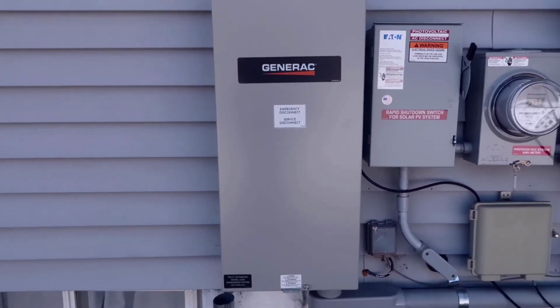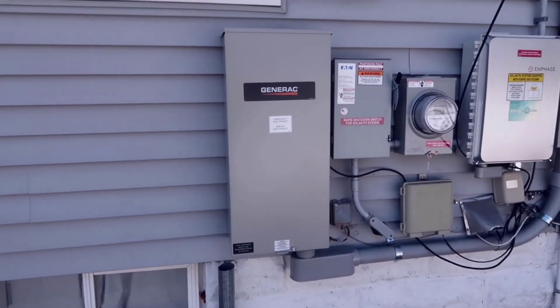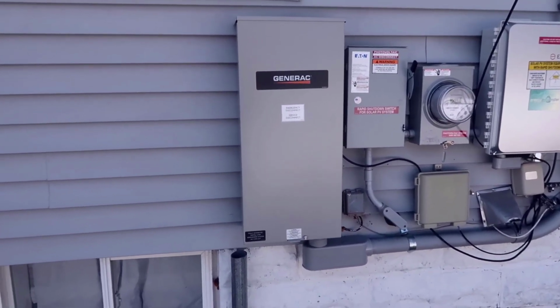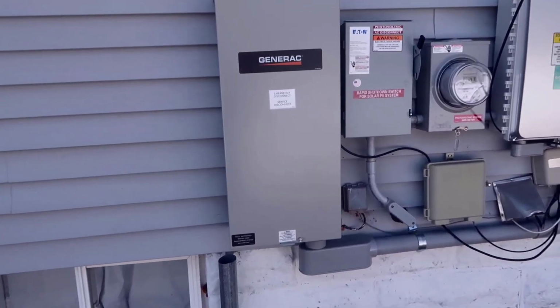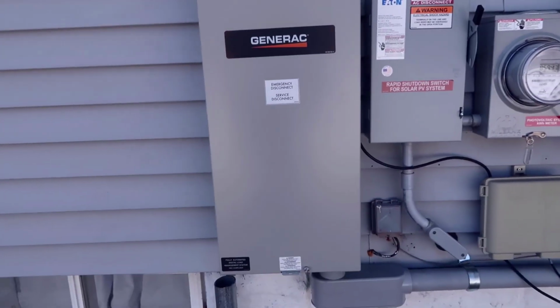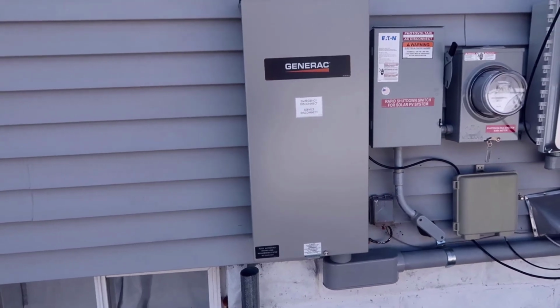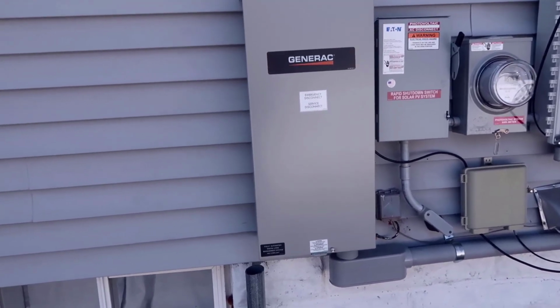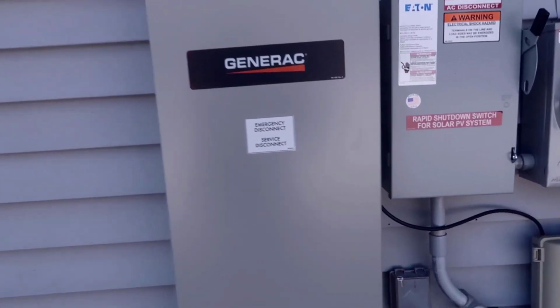In my case, I actually decided to utilize a regular little standby generator, a portable generator that's on wheels. So I'm going to show you how our setup works, and one of the reasons I decided to get this, even despite not having the full Generac standby generator. This actually allows us to have an upgrade path in the future. So if we do decide to get the Generac unit, we can do that. But this also has a manual option in it.